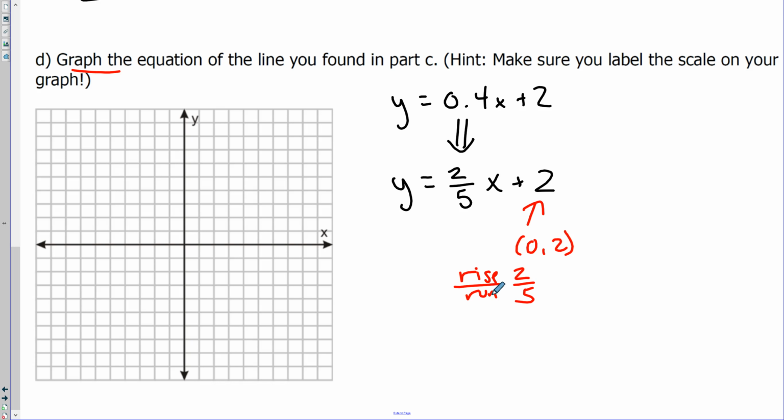So I can kind of look at my equation. I can see my slope is 2/5. That's not too crazy. My y-intercept is 2, that's not too crazy. So I shouldn't be worried about very large numbers or very strange small numbers that we'd really need to adjust our scale for. So counting by 1 should be fine. And I, in particular, like to label my graphs at every other tick mark. I'm still counting by 1s, but I'm just labeling the even values. And that's just to make sure my graph doesn't get too cluttered. It's really easy to clutter it up with a bunch of labels if you count each and every tick mark.